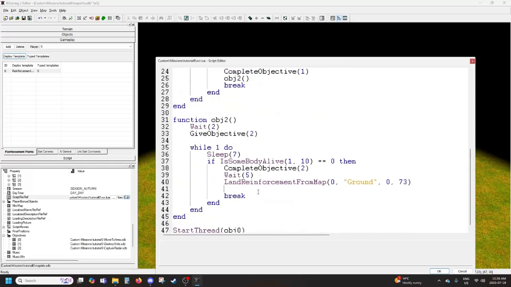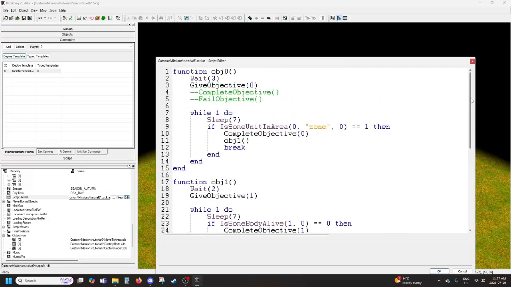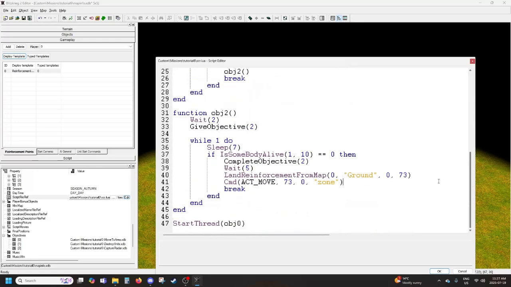So I'm going to use cmd act_move. We need the script ID, so that would be 73. Dispersion, I'm just going to set as 0. And then our zone indicated from above. So once our truck spawns in with our light AA being towed, it should head to the zone.